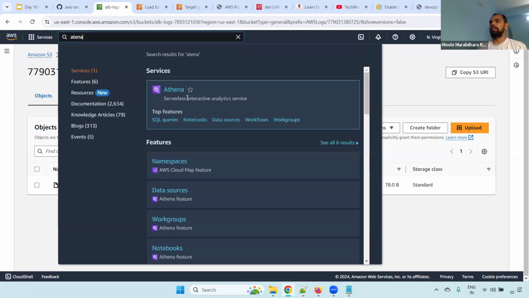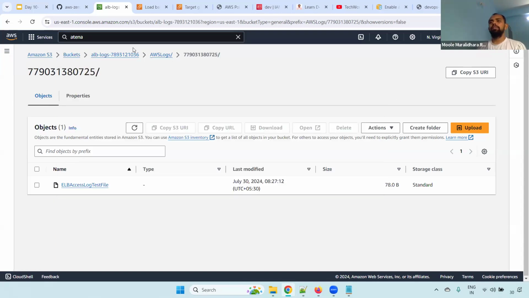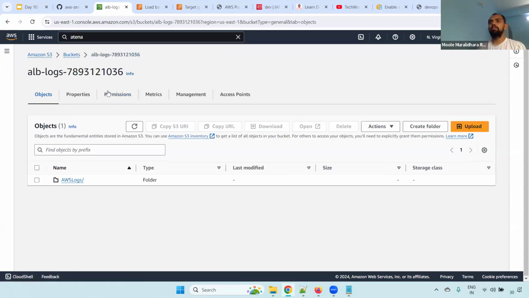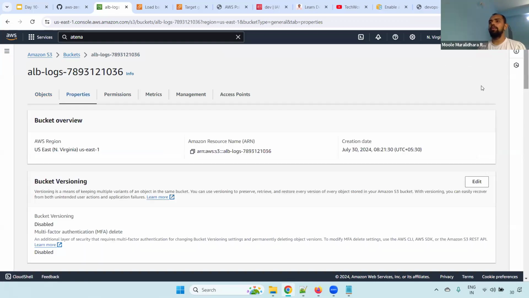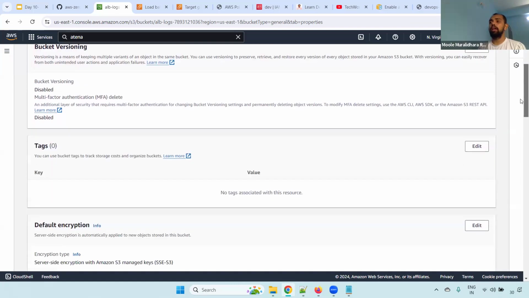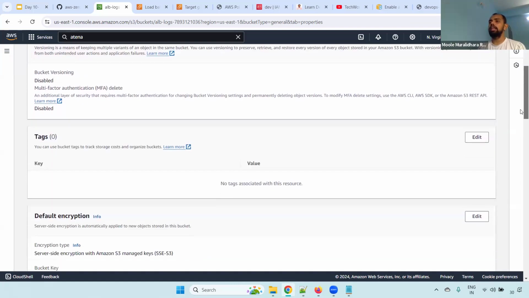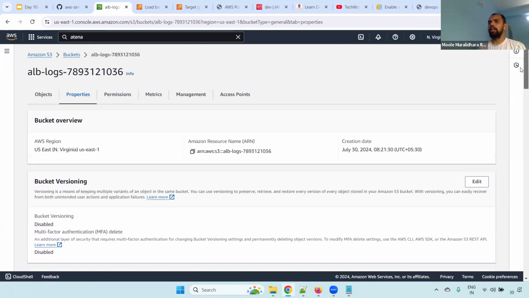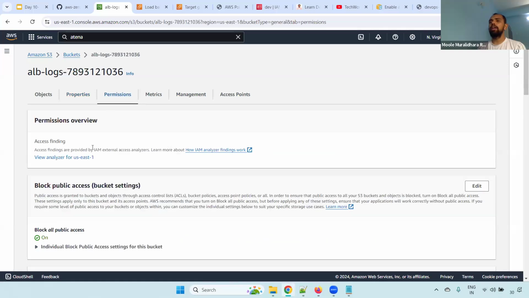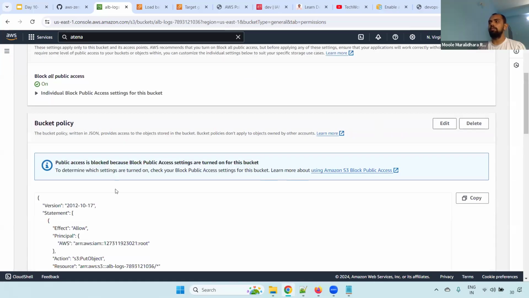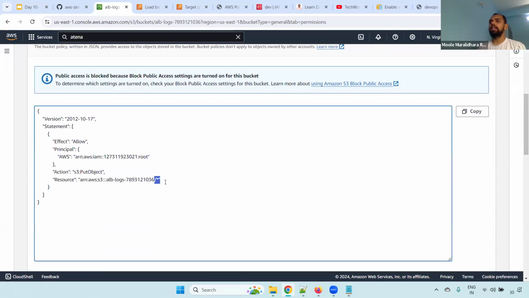And one more thing, guys, in this same bucket, we can store multiple load balancer logs in a single S3 bucket. If that is the case, we can give a specific path here. For example, here we gave /star. Instead of that, you can give /specific bucket name/load balancer name.